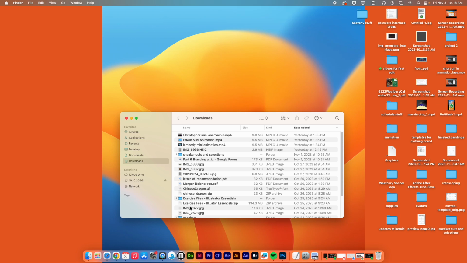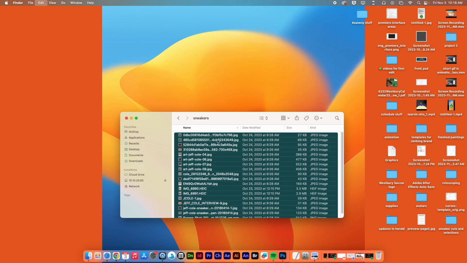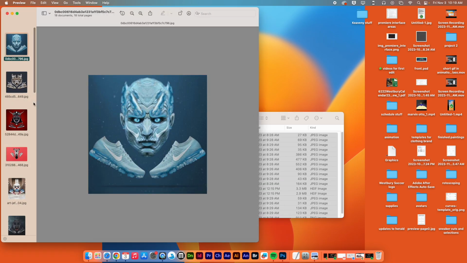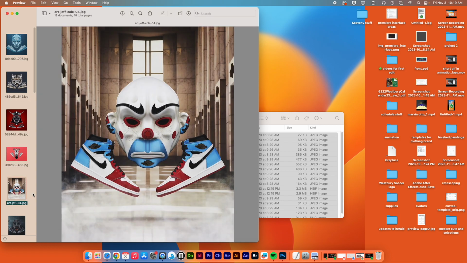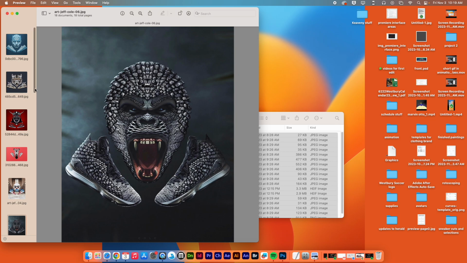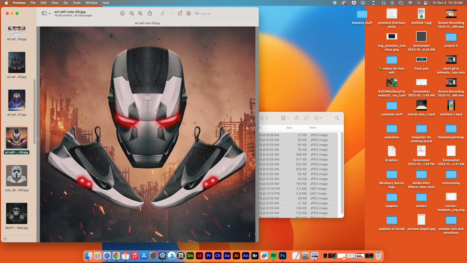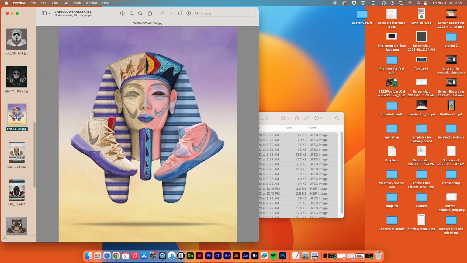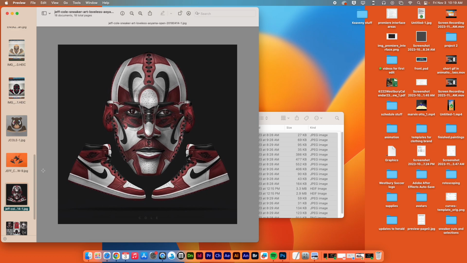Okay, for this project, what we are going to be accomplishing is what looks like this, which is your sneaker project based on Jeff Cole's work, which we looked at in class. Remember for this project that you must select an image of a person or an animal or even a character from a movie, and then some sneakers that you want to use to design the rest of the face, similar to what you see on all these pictures.